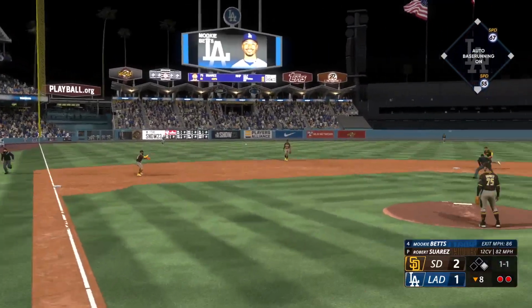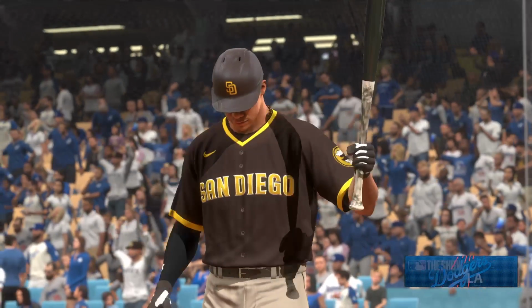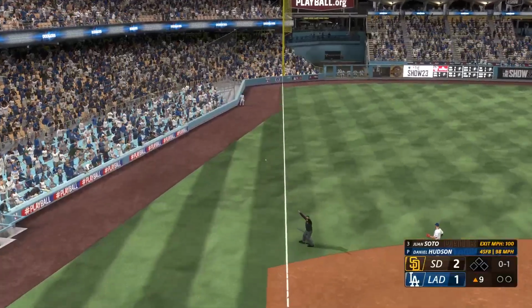On the ground to third. On to Kim. That ends the frame. So coming into the game now on defense, Andy Pajes. He'll be patrolling center field. On the ground to the left.